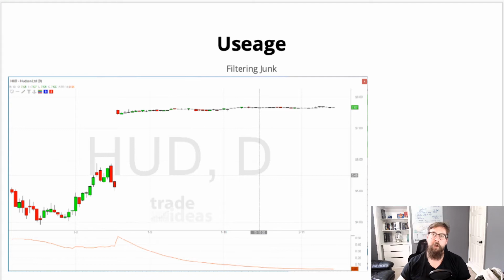And it's not to say the stock can't move that amount. This is just the average that it moved. And the same with, I just don't want to look at stocks that move less than 50 cents a day, for example. It's just not enough in it for me to be interesting. So you can use it as a filter within Trade Ideas or whatever platform you decide to use and say, show me stocks with an ATR over X, whatever that is for your trading plan.